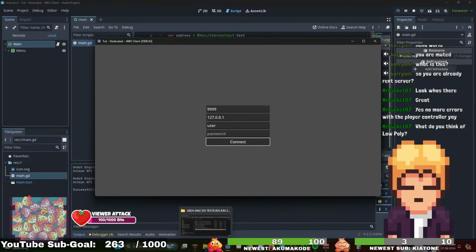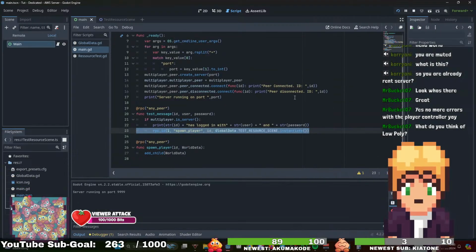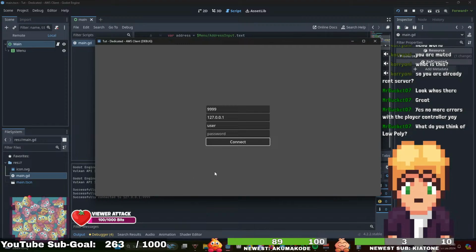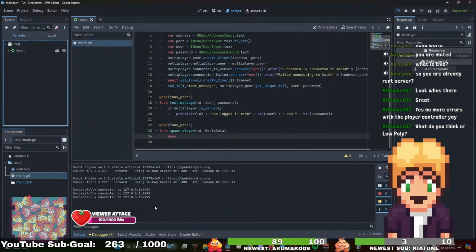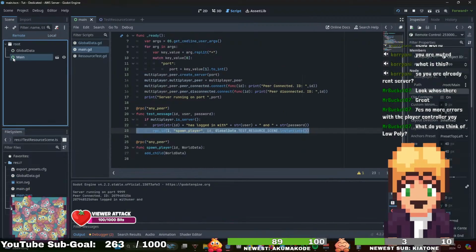So when I try to connect, the server is not online. Oh, it is. So I'll start the server and I'll try to log in. Connect successfully. So this is the client. We should have a child here now.